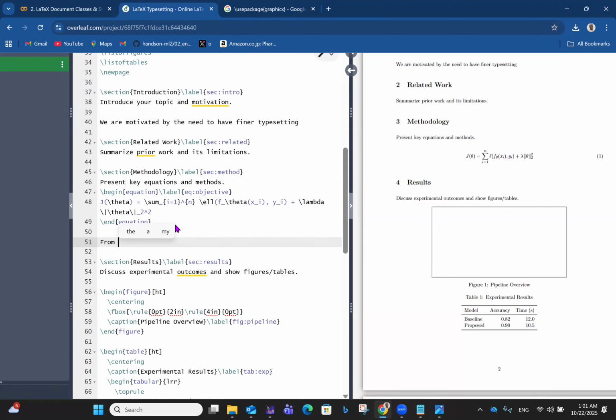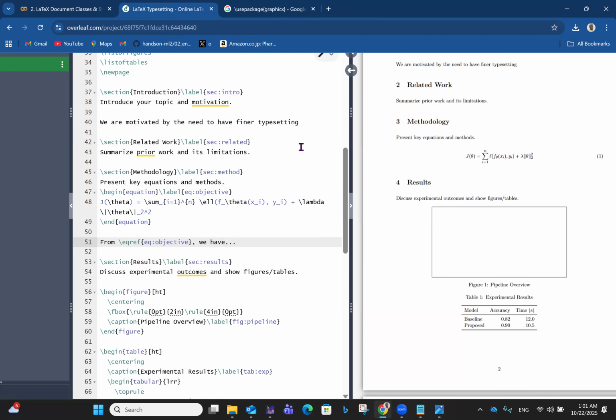So if I want to refer to that equation now, there are two ways to go about it. I can say equiref. This is particularly good for equations. It has given me all the possible things. That equation is called objective, as you can see. So EQ objective. From EQ objective, we have blah, blah, blah.